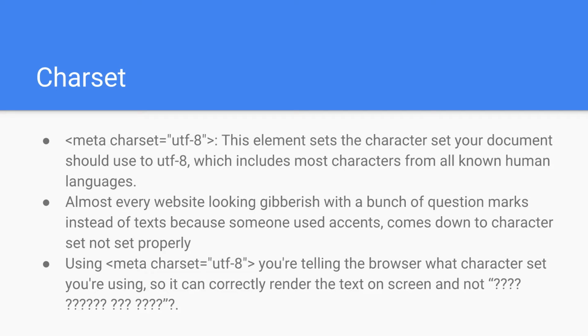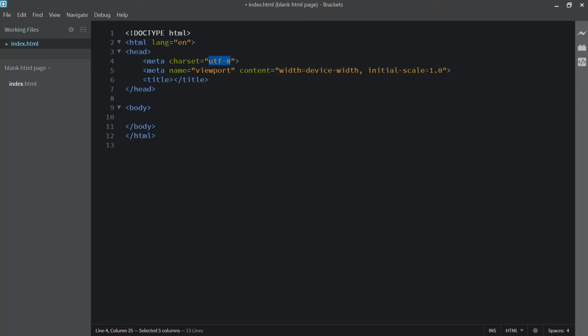Almost every website looking like gibberish with a bunch of question marks instead of text because someone used accents comes down to the character encoding not being set properly. Using this character set, you're telling the browser what character set you're using so it can correctly render the text on the screen and not a bunch of question marks.